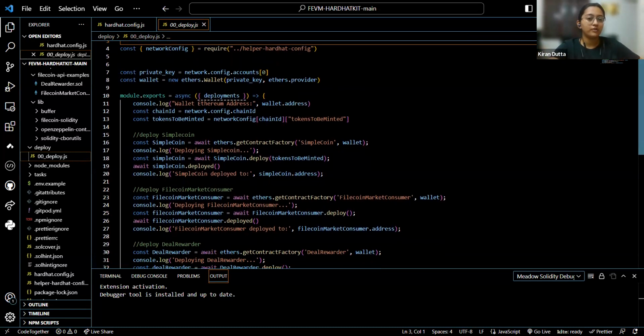Then there's this thing called const networkConfig. Okay, wait, let's do this. Instead of me explaining this piece of code, I want someone else to explain it. Someone who has been a very beginner in JavaScript but has been attending the sessions. Not someone who has built a project before or used React before. I want someone who was doing JavaScript with us for the first time or had very basic knowledge of JavaScript before. I want someone to volunteer.